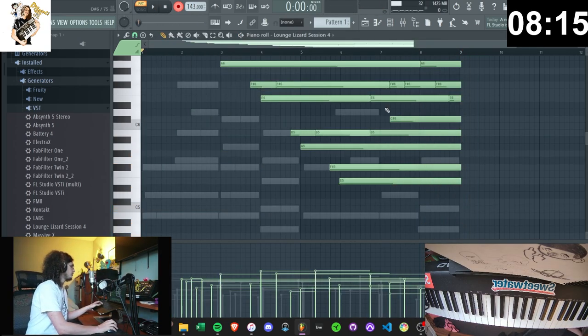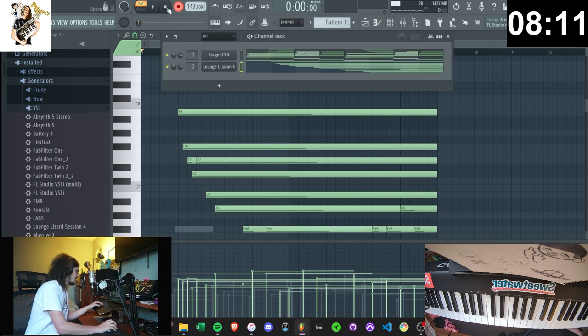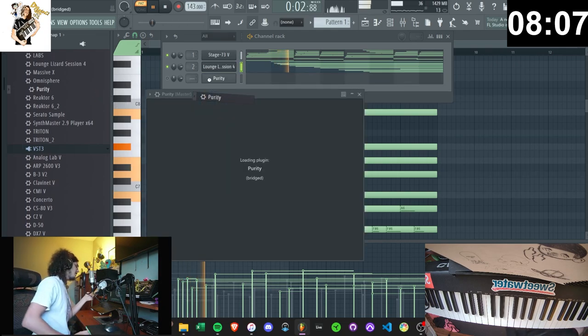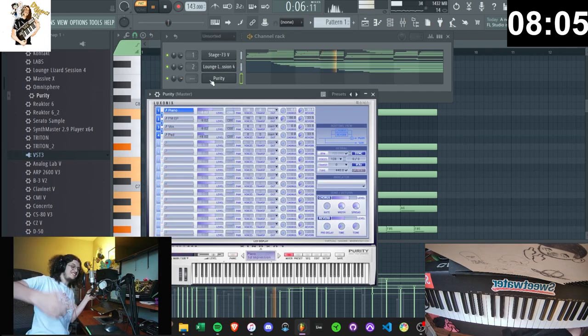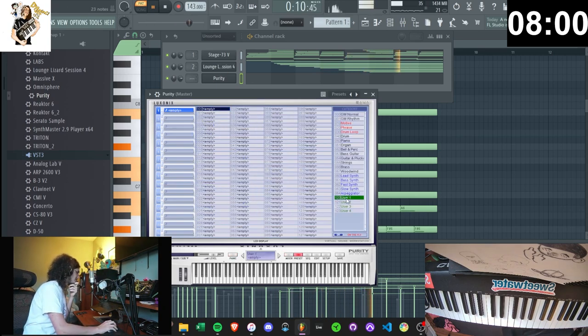That's cool, that's cool. So we're just gonna quantize those. Now we have a cool little melody going on here. I think I'm gonna pull up a Purity right here because I wanna try to layer the chords, and we got 8 minutes left right now. I'm gonna try layering the chords with this little pad sound.